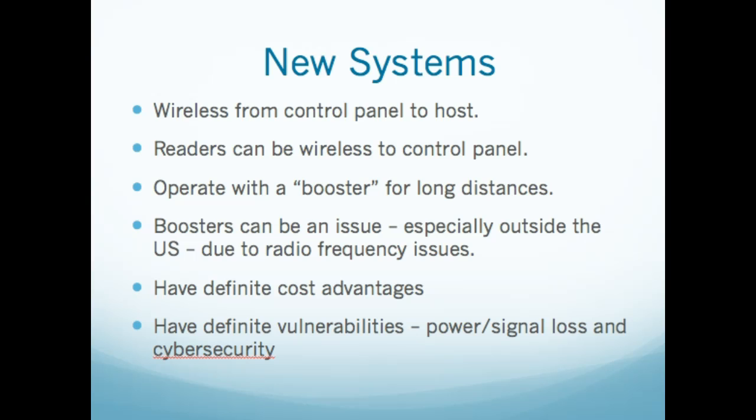But there are also definite vulnerabilities. Power and signal loss being one, right? Wireless signals get interrupted a lot more often than wired ones. How often when you were on your telephone, when it was wired back when you were a little kid, well, maybe not for most of you, but for some of you, you had wired home telephones and they seldom cut out, you seldom dropped a call. But even in 2021, when we hop on our wireless devices, our cell phones, calls get dropped. I get calls dropped frequently, especially depending on where in the world I'm talking to, right? So there are definite vulnerabilities when you talk about any wireless system, including cybersecurity, because it is easier to intercept a wireless signal than it is to hack into a wired one.